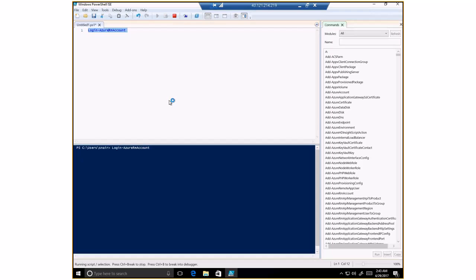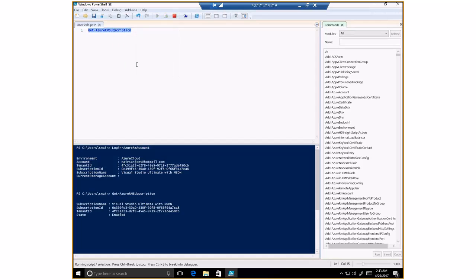And there you go. Right now I'm signed in, and it shows me the default subscription here. But let's say if I have multiple subscriptions and I want to see all my subscriptions, I run the Get-AzureRmSubscription command. So let me just run that.